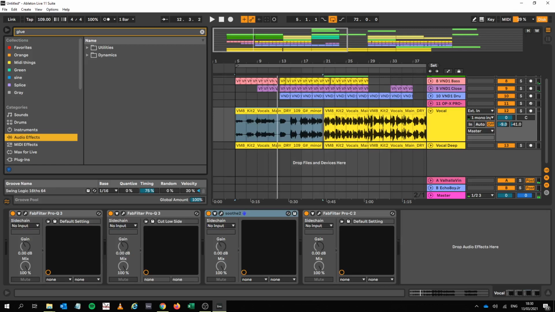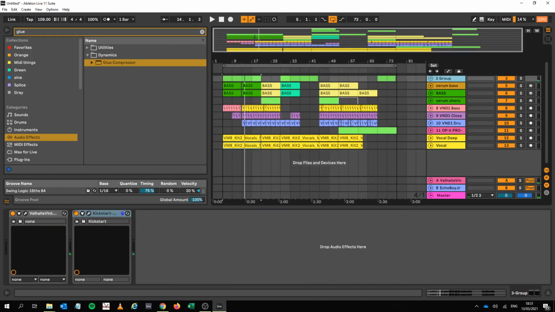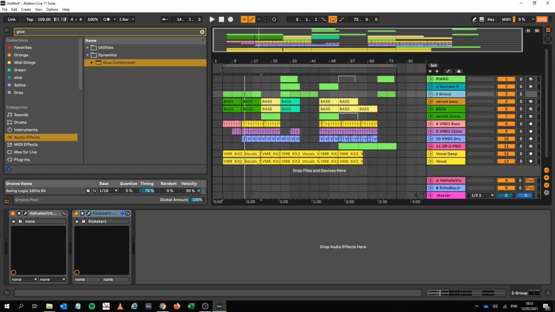So the last thing we're going to do in terms of the vocal is I'm going to do something crazy. All of the drums, I'm going to group them together. Here they are. These are the drums. It's only like these two. I'm going to put them right at the bottom. And there was a kick drum. Is it just those? Do I just have two?